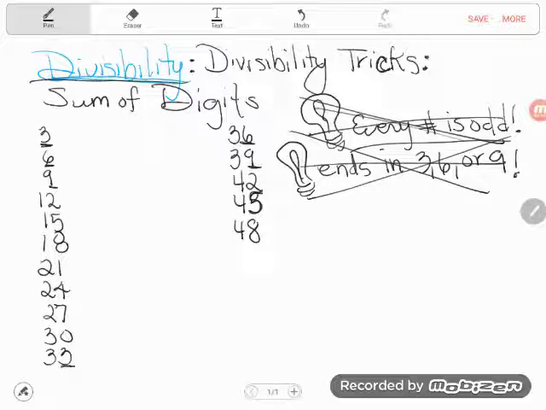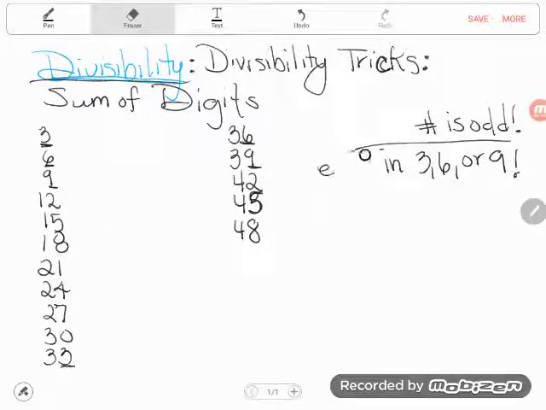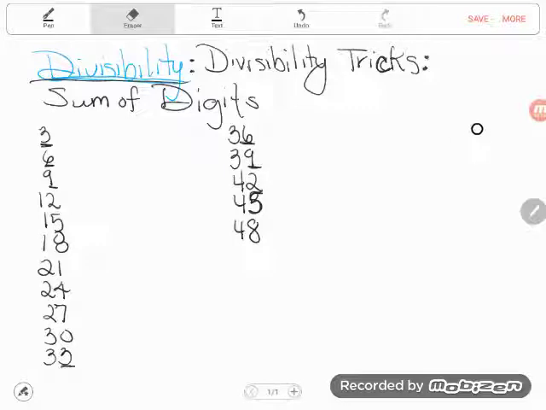So what really is the pattern of the 3 times tables? The reason you guys are struggling with it so much is because you're just used to looking at the final digit, the butt of a number, to look for divisibility. As it turns out, not all divisibility tricks are final digit tricks. There's also what we call sum of digits tricks. And what is a sum? We learned that way back early in our math career. A sum is the answer when you add.